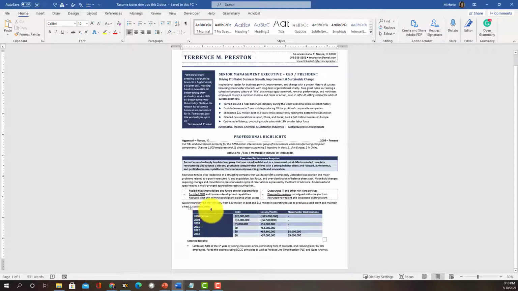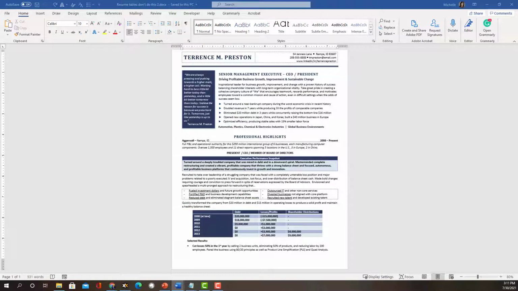But then when we come down here, you'll see that I have set up all of this data, all of these numbers that this client provided me, in a data table. Now, when we're dealing with numbers, sometimes a table really is the easiest way to present them in a way that is quickly discernible. Unfortunately, this is not good in an applicant tracking system. So let me show you what happens and why I say that.